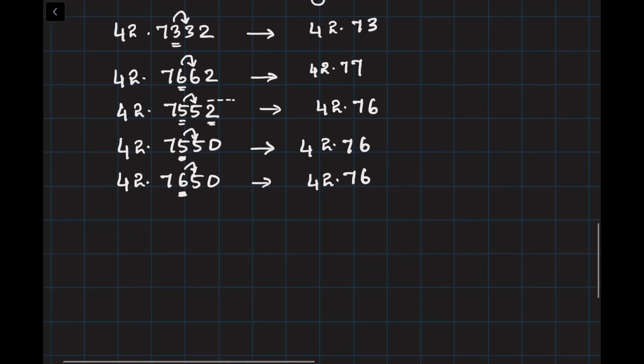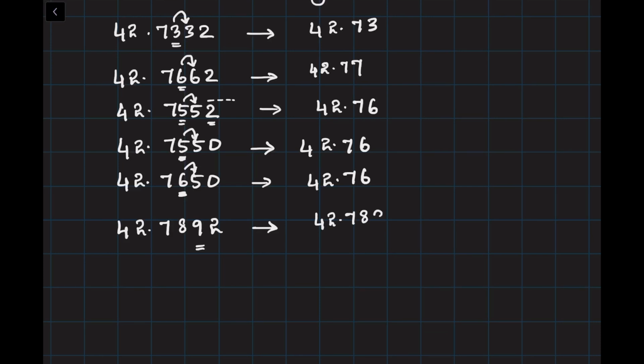Okay, so if I ask, say, a number 42.7892, and I need to round off to, say, 3 decimal places, how will we do it? You have to do the rounding over here. Correct? The next number is less than 5. So the answer will be 42.789. Understood? Now take the same number 42.7892. Instead of 2, let me replace it with a number which is greater than 5, say 8.